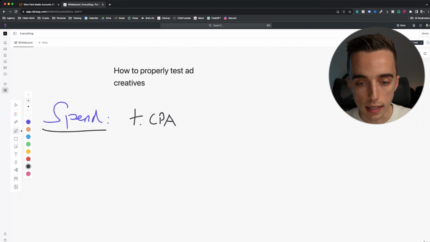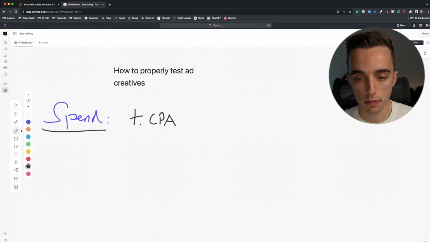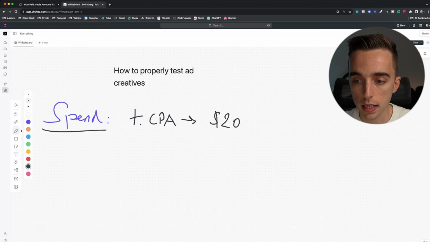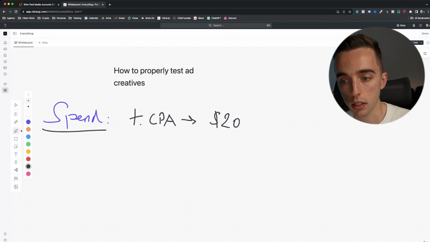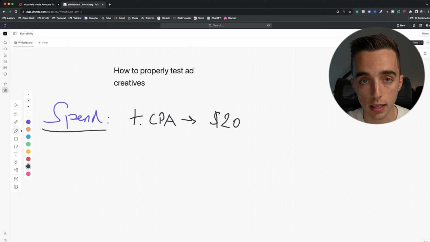So now, if you know your target, if you want to get results, you have to spend roughly your target. Let's make that clear for a second. As an example, I'm going to throw out some numbers. My target CPA is $20. And then somebody asks me, well, Justin, how much can I spend today? If I only have 10 bucks to spend a day, is that enough? Well, you want to get sales. Your target cost per acquisition is 20 bucks. You have 10 bucks to spend. At best, you're going to get a sale every 2 days, but it's not the best for the algorithm.